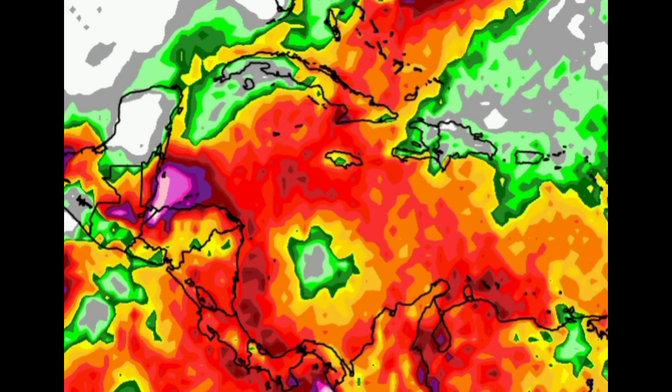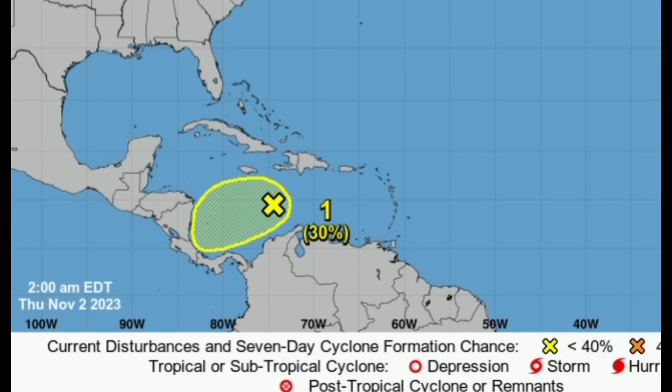Now let's talk more about the disturbance. It is no longer in orange shading — last night in the 8 p.m. update the chance went down to 30 percent, and it has been holding at 30 percent into the 2 a.m. update. This is going to be moving to the west, possibly west-southwest, with a dip expected from that low pressure area. Regardless of development, it is likely to produce periods of very heavy rain heading into this weekend, though dry air is one inhibiting factor right now.